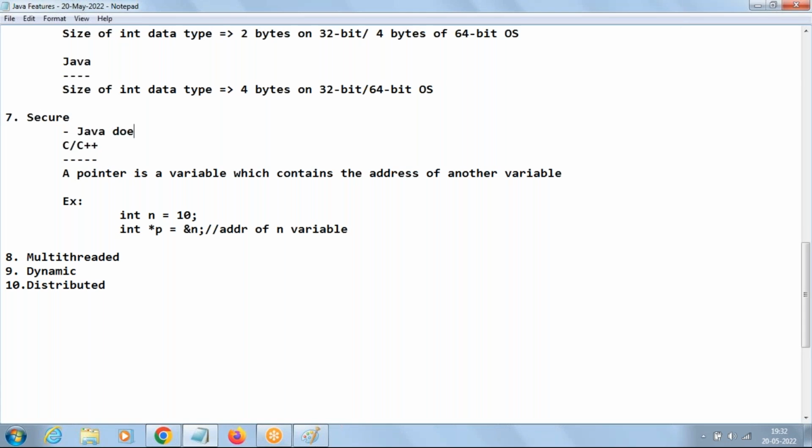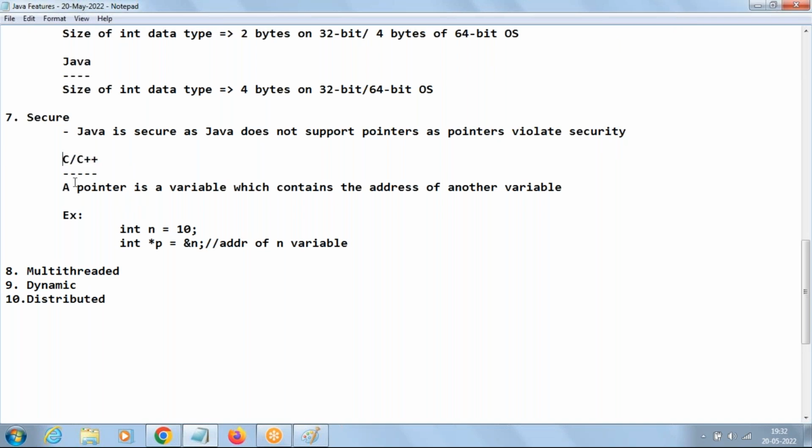Java is secure as Java does not support pointers, as pointers violate security. So if you do not have any background of pointers, don't worry at all. However, Java does not support pointers.